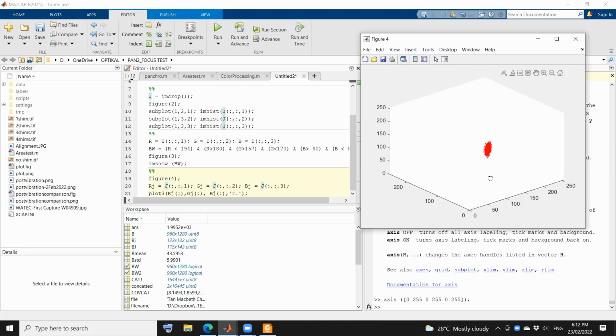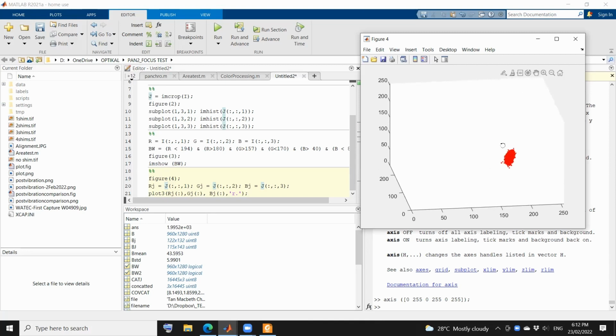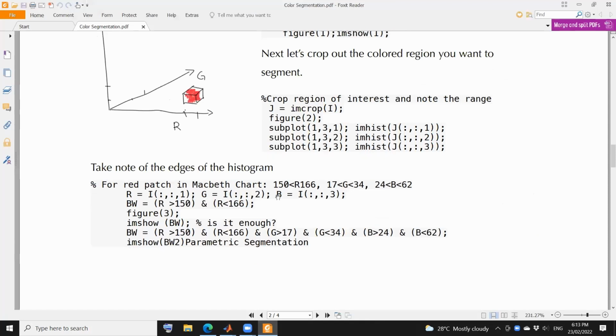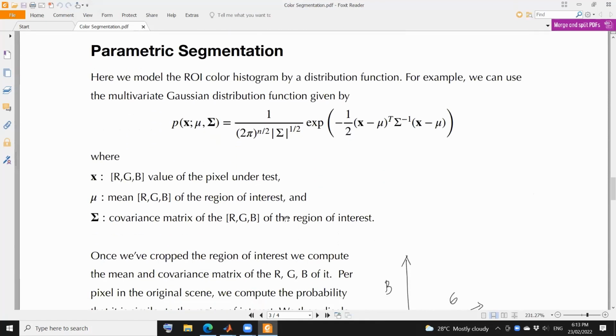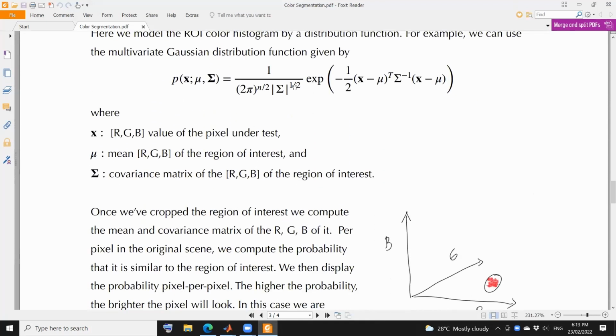Okay? So, ito yung sinasabi ko kanina na in simple thresholding, we're just putting straight boundaries on the red, green, and blue channel. In the second case, we're using parameters, no? So we can actually fit a Gaussian function on this and make it better, no? Make it more tight. Okay? By the way, recall in the text, sabi ko doon, hindi ko na sinulat dito, but if you want, you can attend the tutorial on Friday. I can sponsor a tutorial on Friday on how to do this part.